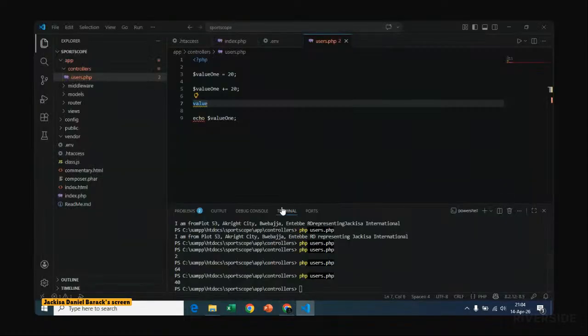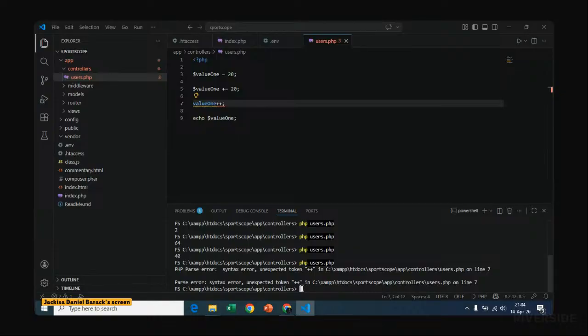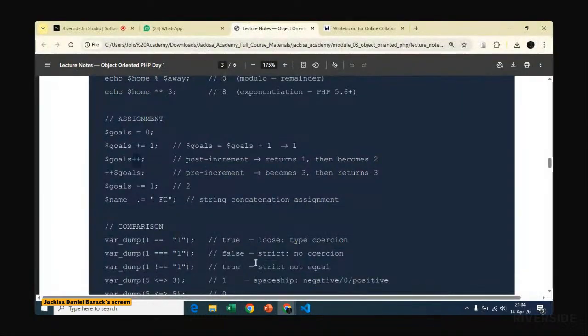So if we said value 1 plus plus, and then we try to echo value 1 at this stage, we get a parse error, syntax unexpected plus plus. Like seriously?